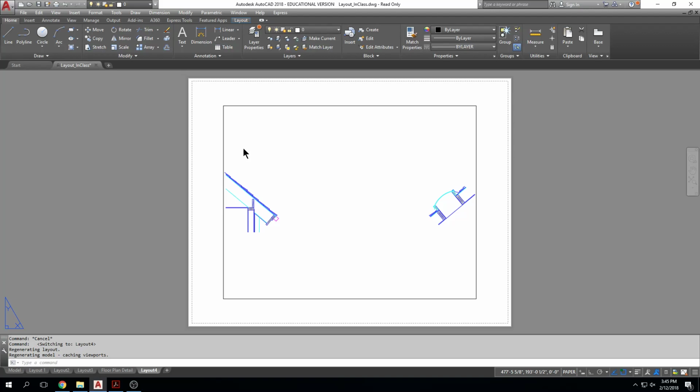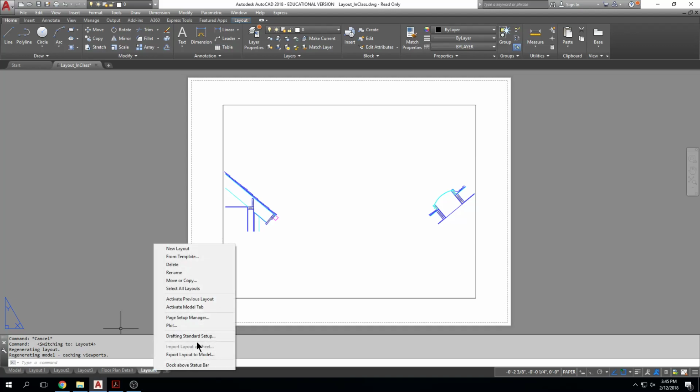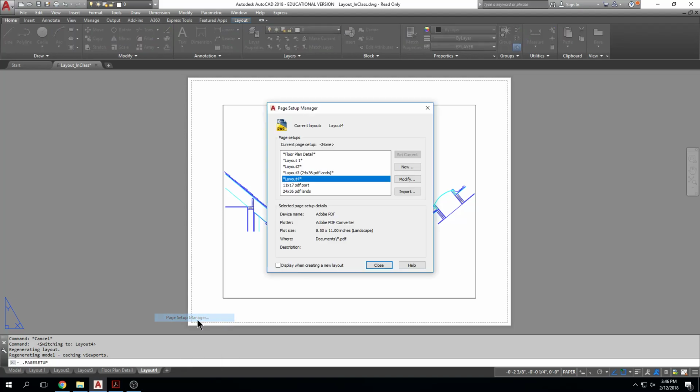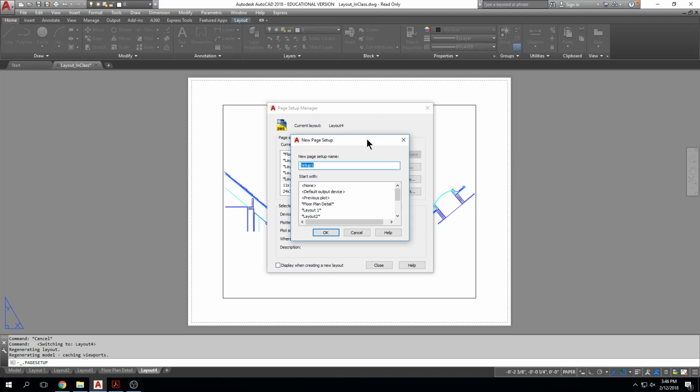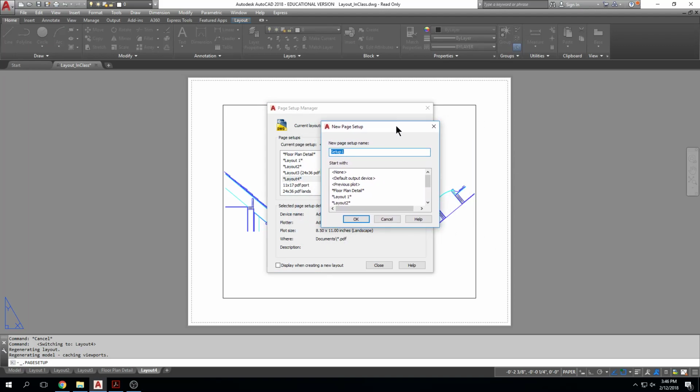Okay, so Control P is the fast way of doing it, right? Or I can use the plot or the page setup manager to create a preset template. I'm going to go to the page setup manager. I'm going to create a new page setup, and we'll call this one 11 by 17 PDF, and this will be landscape.